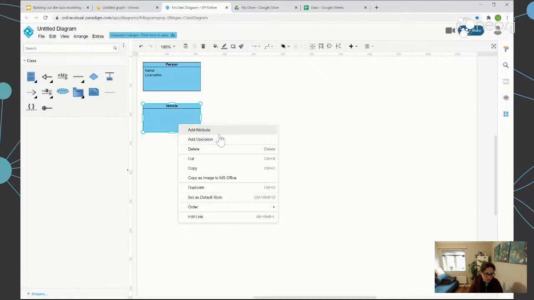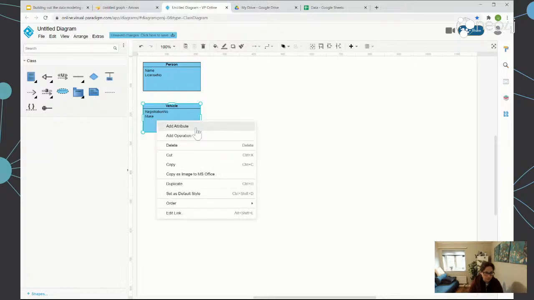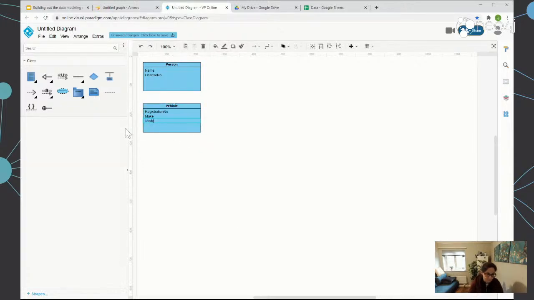Okay, right, we know we right click and do add attribute. So here we will have a license number. Oh, sorry, registration. We would have a make. We would have model. We would have a registration year.